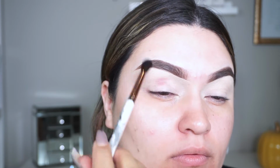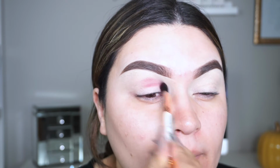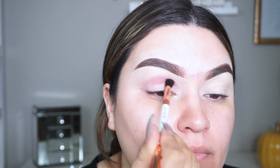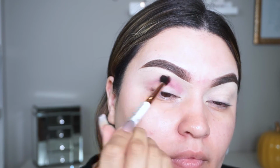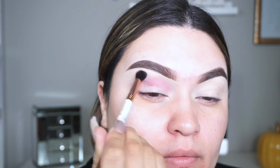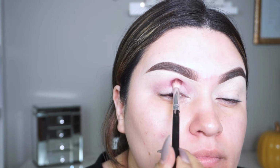So I'm going to go into the color Orquídea, which means orchid. It's a flower. I'm going to be using the brush that came with the palette, the E58. I'm placing the color right in the crease like I always do, how I start my eyeshadows. My eyes are already primed with my Urban Decay Eden primer, so I'm taking the fluffier side, which is the E38, a diffused crease brush.